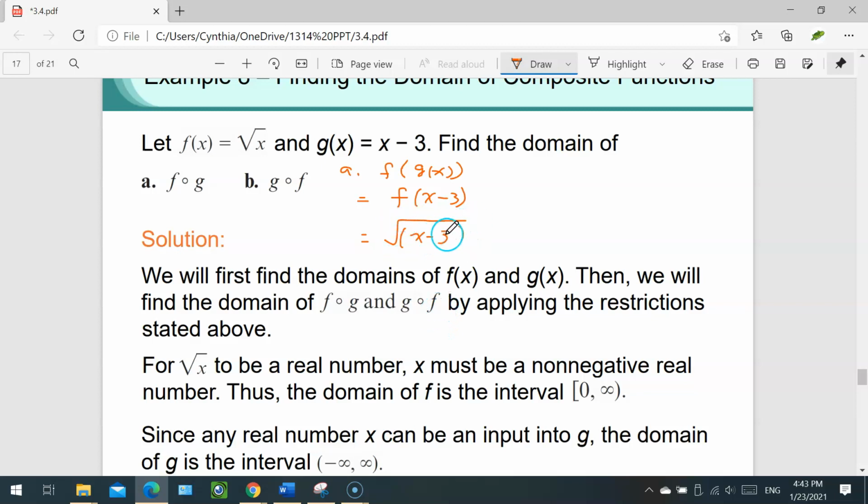If you look at the square root of x minus 3, the graph of this one, by transformation, it shifts to the right 3 units, right? So the starting point is no longer (0, 0). It has shifted to (3, 0). So you have the curve like that. So the domain of this one is the bracket 3, to infinity.